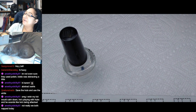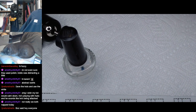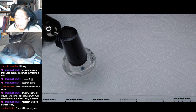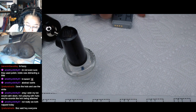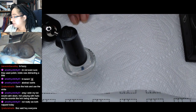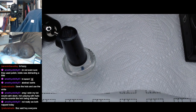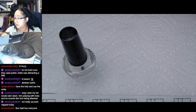Oh, you both napped today. Oh, naps are so nice sometimes. I thought about taking one, but I don't know. I seem to be tired lately regardless of how much sleep I get. I think it's partly stress related, but I take a nap and I wake up and I'm still tired. And then I just feel like that nap time was wasted because I don't even feel refreshed or anything.